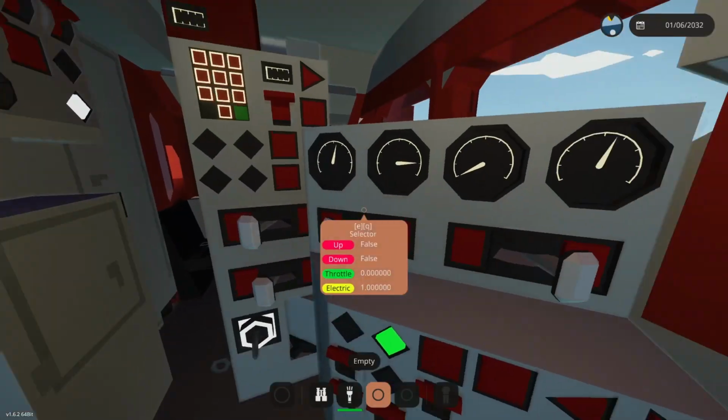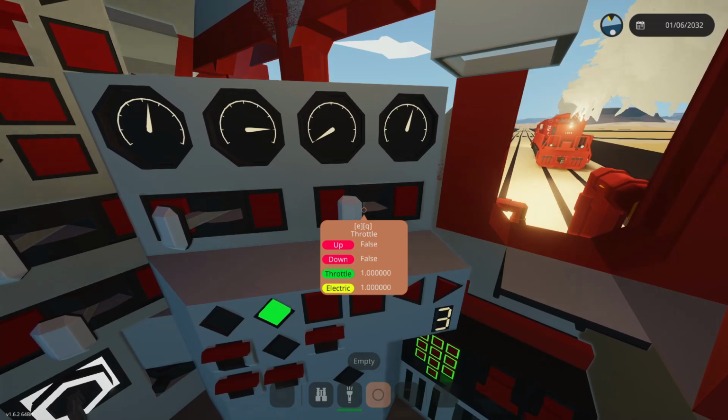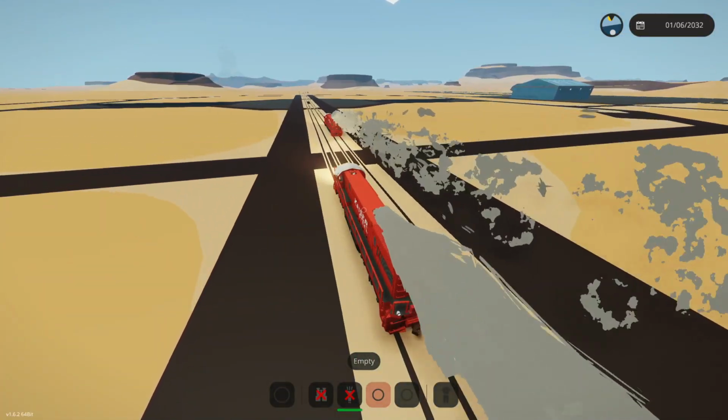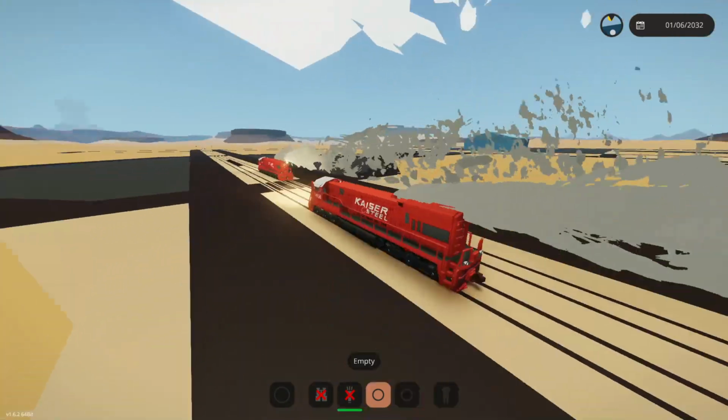Go! Oh, what? Oh, throttle. Oh, shoot. Go! Why aren't you going? I don't know. I'm going now. Perfect. I'm so going to derail. This is going to suck. I'm trying to slow down now because I'm scared.